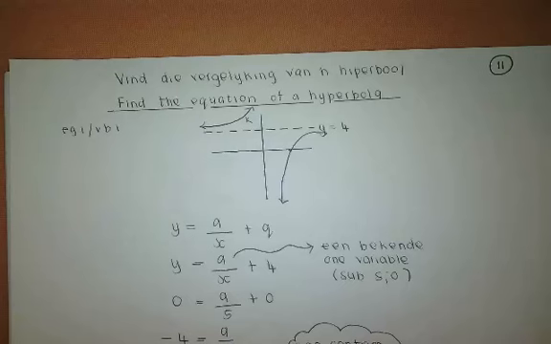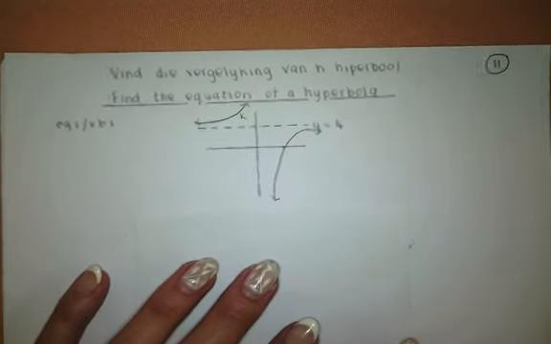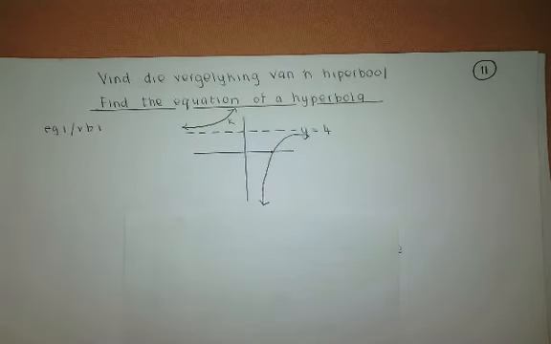Today we're going to work on doing the equation of a hyperbola. Remember, what's going to be given to you is just the sketch, and from this sketch you're going to have to see what we need and what we have to do. So, again, when you see the sketch, identify what graph you're working with.